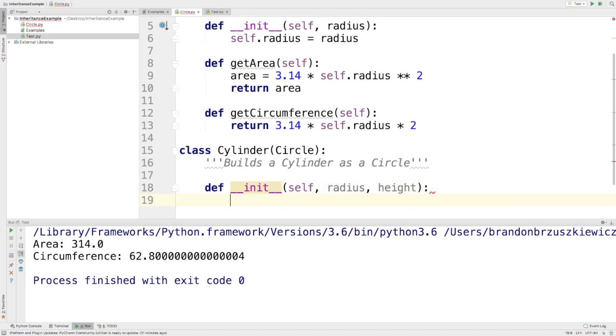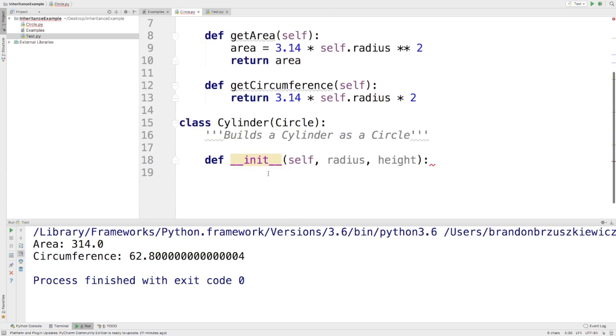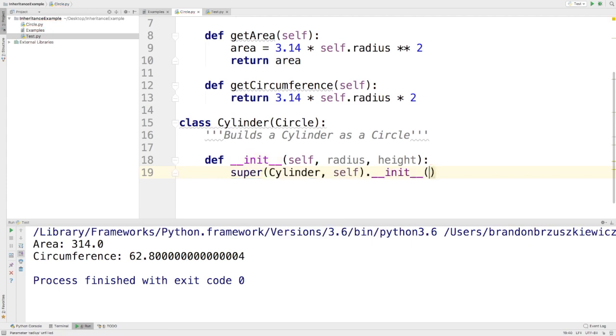Okay, and so now here's the deal. Since I'm building this in the essence of a circle, I need to send any information a circle needs to it. Okay, so a circle needs a radius, so I got to send that information to it. So what I'm going to do is go super, okay, and this stuff is completely unnecessary, but you'll notice PyCharm kind of throws it in, and it calls the init method explicitly, and what I need to do is send the radius up to it.